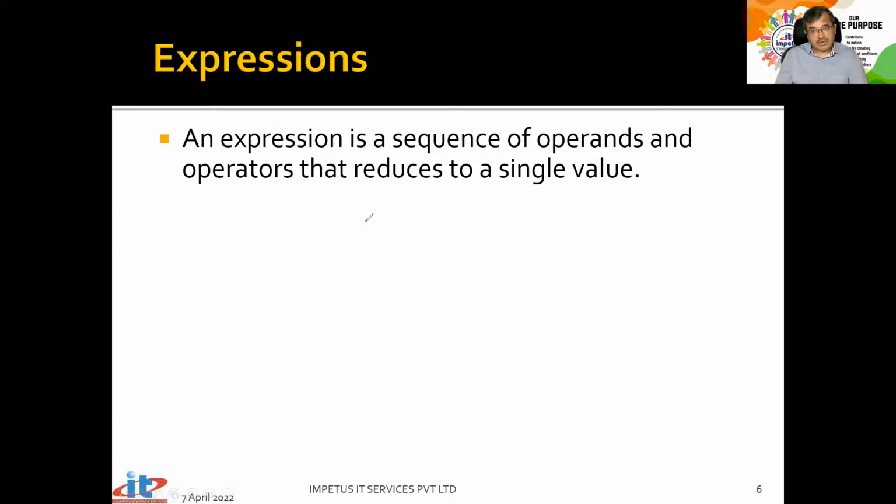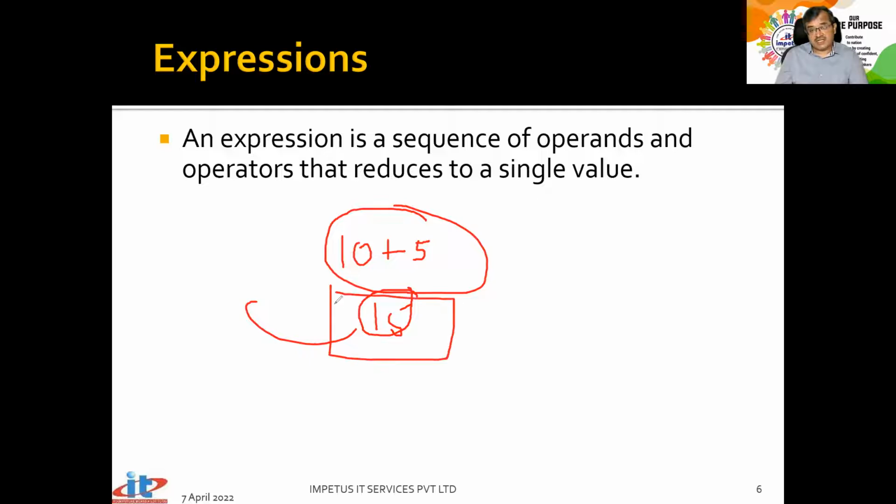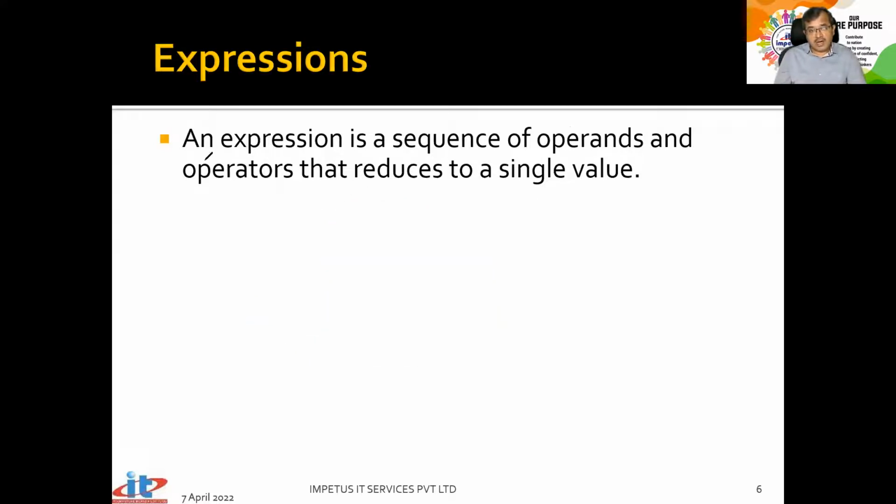15. Okay, but understand one thing. Now you are saying 15, but when you write this 10 plus 5, neither will 10 change, nor will 5 change. This entire thing will get evaluated and reduce to an answer that is 15. It is a reduction process; combining both, the answer 15 came, and this 15 is your result of the expression. So it reduces the expression. An expression is a sequence of operands and operators that reduces to a single value. That means however big the expression is, after it is solved it will reduce to a single value.